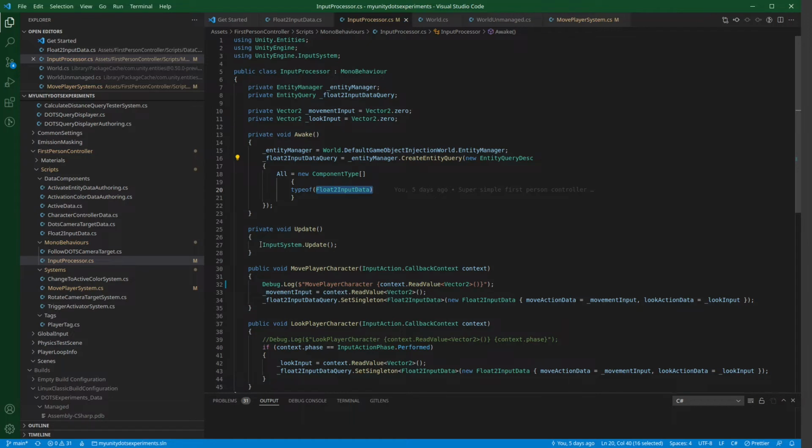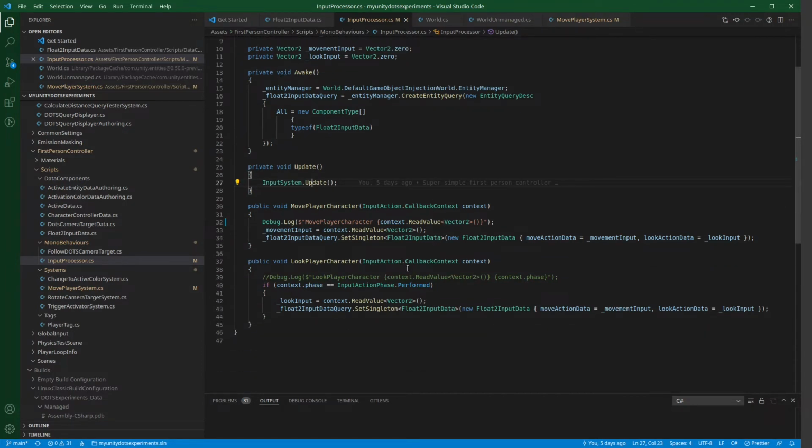In the update, we are going to call the input system update method, since we set it up to be a manual update, so we have to call this somewhere. And now the move player character. I put this debug log here just so that we can see when it is happening.